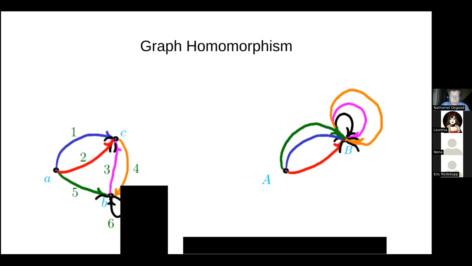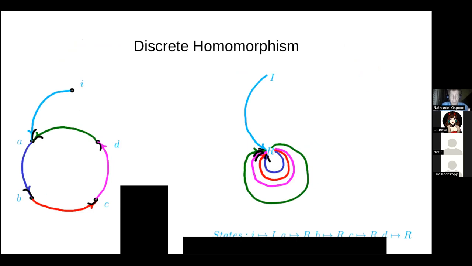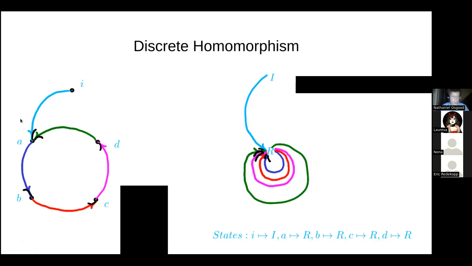Okay. And of course, just like with graphs and homomorphisms, we can have homomorphisms of these discrete dynamical systems. So here's one on the left and here's one on the right. The homomorphism between these stays true to the structure on the right. It doesn't violate it. It has fidelity to it, but it can coarse grain. I'd say this one on the right is like a coarse-grained version of it. It's as if you zoomed out and some of these states on the left kind of merge together. They get really far from you and they look almost like they're the same. So which states have been merged by this one on the right? This is just one homomorphism, but it's a valid one. Which ones have been merged in the one on the right that were distinguished on the left?